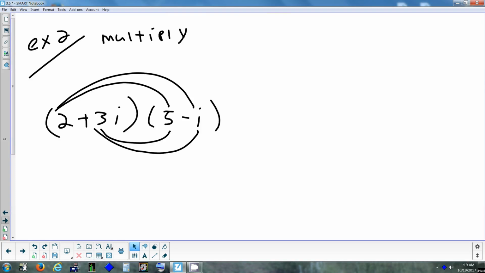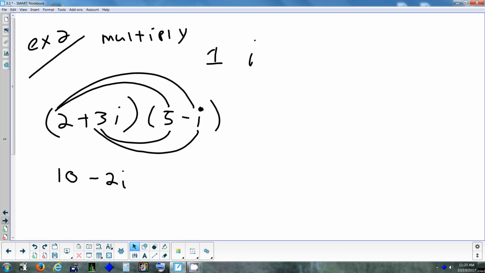This is where you use distributive property. All right, so Josh, can you tell me, I already drew it out, but what would be the first 2 things you would multiply? 2 and 5 and 2 and the i. Yep, so 2 times 5, which is 10. Yep, and then 2 and what's the other thing? Negative i. Yeah. So 2 times negative i, what's that? Negative 2i. Okay, now let's do the inner.